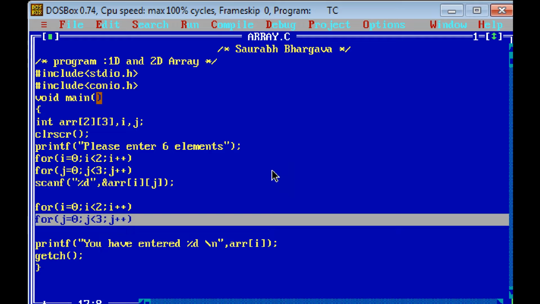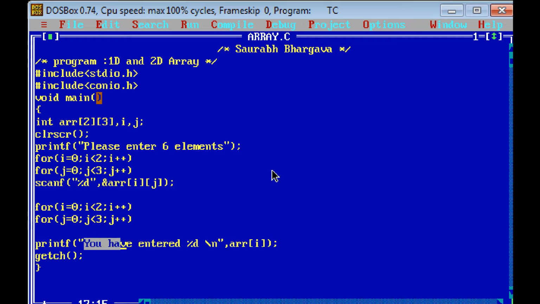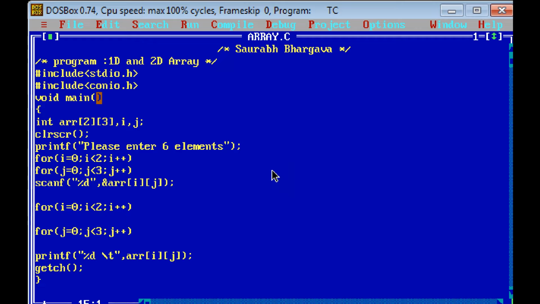Now we just change the format of printing: %d, \t, where t stands for tab space, arr[i][j]. In this way printing is done. Here \n is required because after row completion a new line should be there.